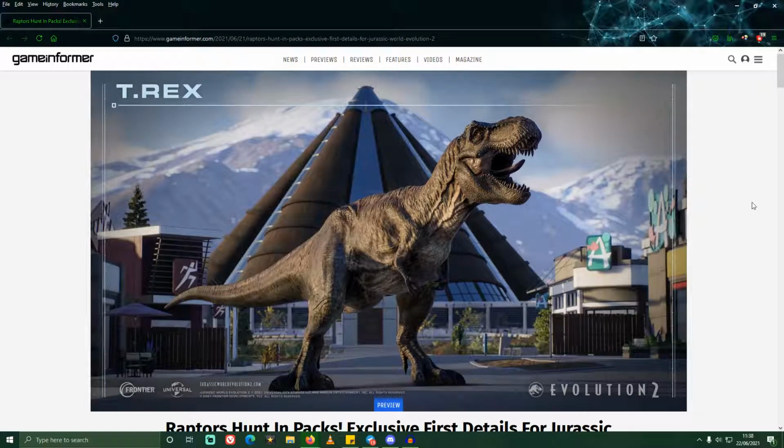Also, I have to say, I like the sound of this aquarium building for the guests. I'm wondering if we're going to have like ammonites or sea scorpions or stuff like that in there. That could be fun. But on the whole, the article is quite positive. And I have to admit, it's difficult not to be a little bit more hyped after reading through everything it's going to have in it.